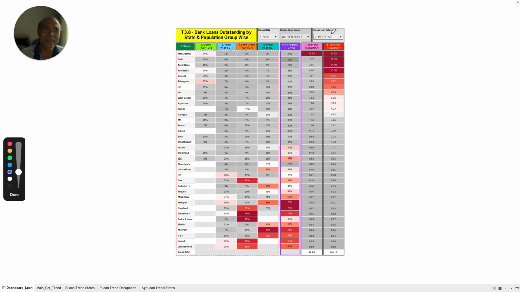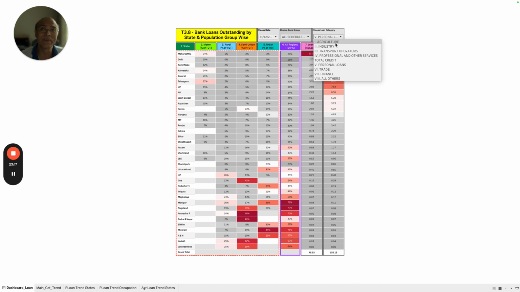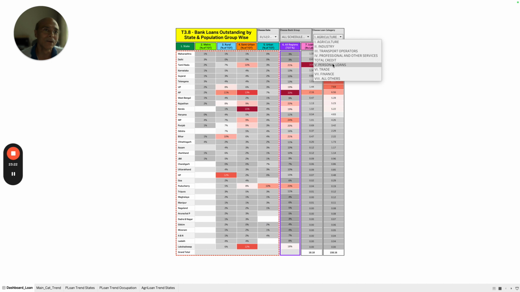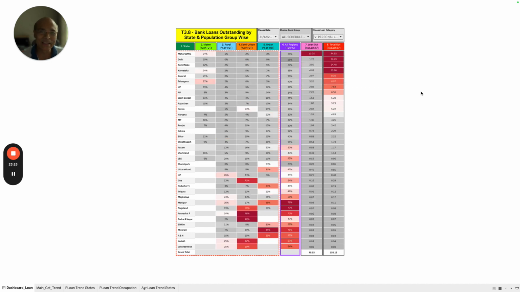I have got other very interesting things, because this dashboard is pretty powerful. It not only measures personal loan, but there are other aspects which you can just click and have a look at. But I don't have time in this video to describe all these dimensions. Let's focus on personal loan. You will see that a significant amount of personal loans are being taken by these states, which is quite disturbing, because it clearly shows that development in these states is lacking. Otherwise, why would they take personal loans?